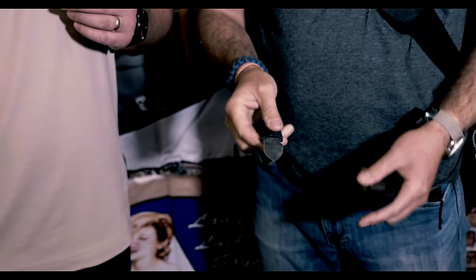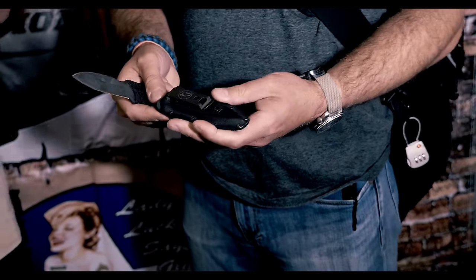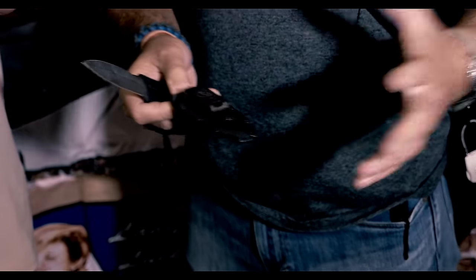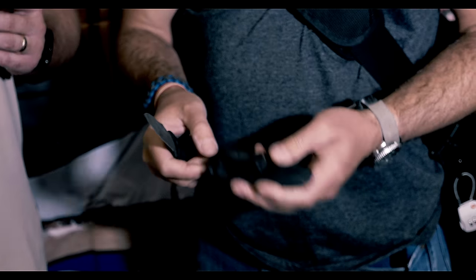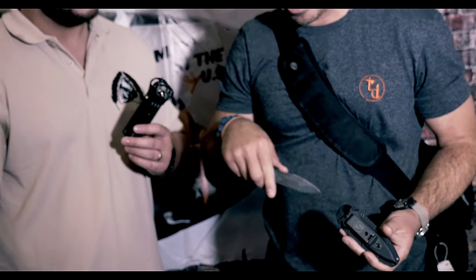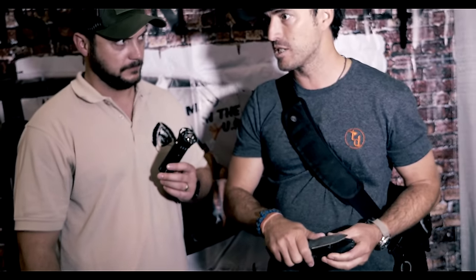Talk about your sheaths a little bit because you do a pretty unique design on those. Operating on the teams, I learned quickly that a sheath this wide is not going to fit anywhere — you can't take it from operational gear to concealment. And using a blade in the dark to cut through stuff and then get your gun back up, you cannot turn on a light to look and see how you put your blade away. So everything was — I got my touch point here, I hear that click, I'm in.